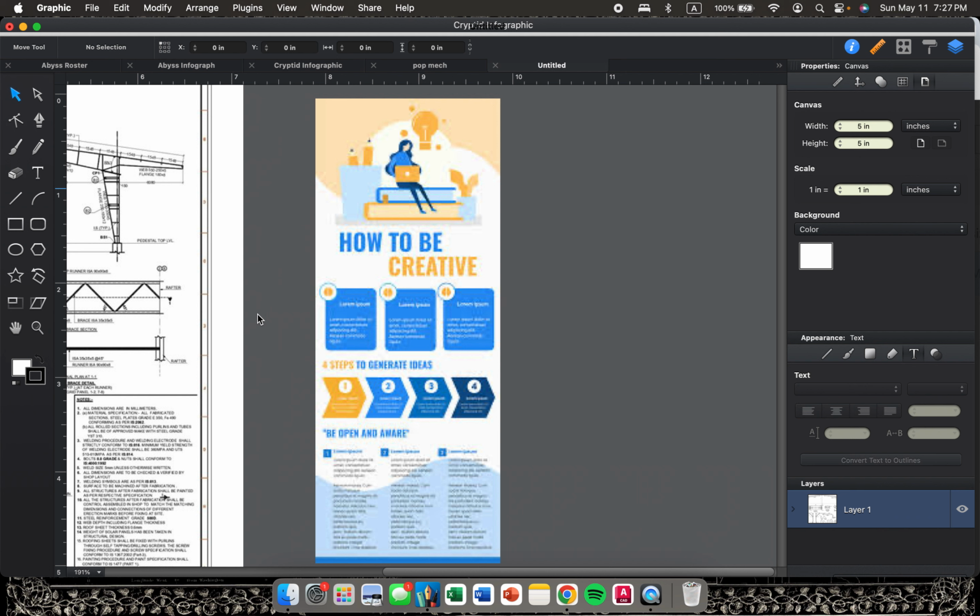This is my first graphic design software I learned how to use. Graphic. It is exclusively for Mac. It's got pros and cons to it, but this is where I did all of my stuff for designing the infographic for competition. So I wanted to go ahead and just go back into those files and kind of talk about the infographic, because that's what we're going to be discussing today. Making the infographic for competition.